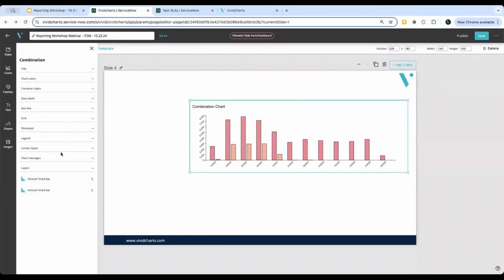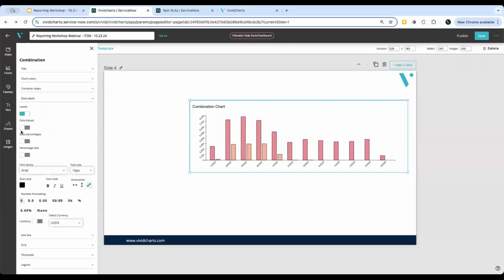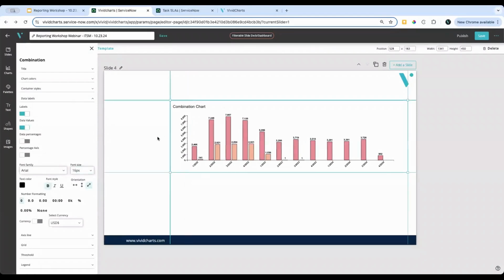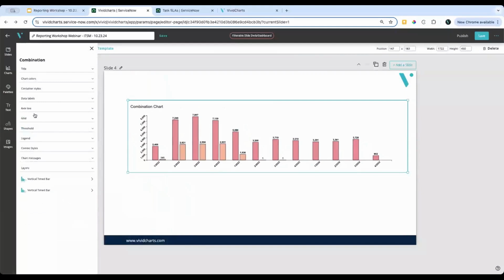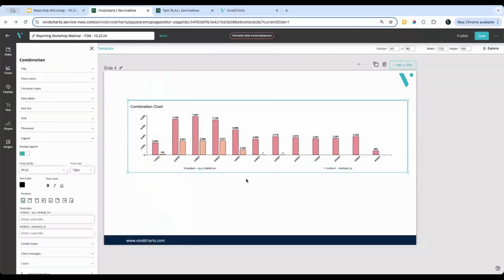Now, if we open up the style menu, it's going to look a little bit different for the combination chart here. And again, usually where we want to start is just put the data values on there. Maybe we want to make them bold to make it a little bit more readable. And let's stretch the chart out a little bit here. So we're seeing 2 values, but we might also want to add a legend down below so we know which color is looking at created on and which is looking at resolved.